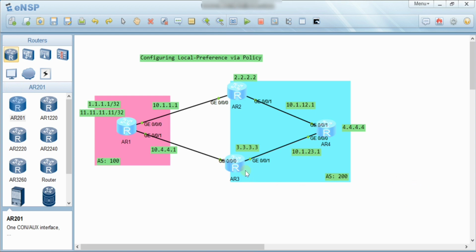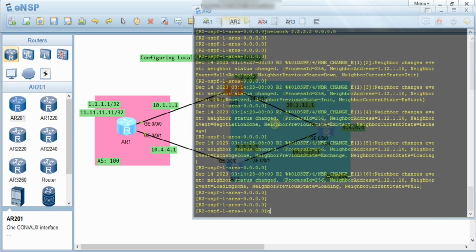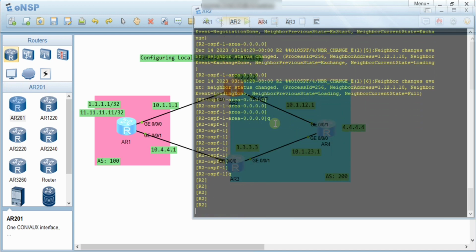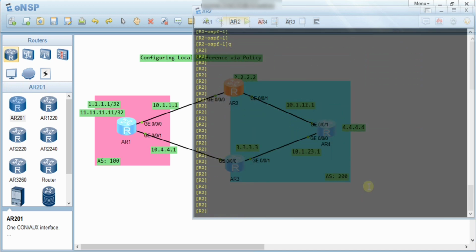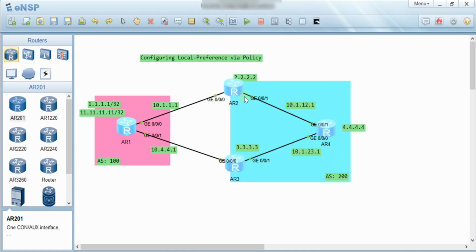So let's start to configure BGP. Just go into R2. This router is in AS 200, so we configure BGP 200, and now we tell this router its IBGP peers. Its IBGP peers are R4 and R3.